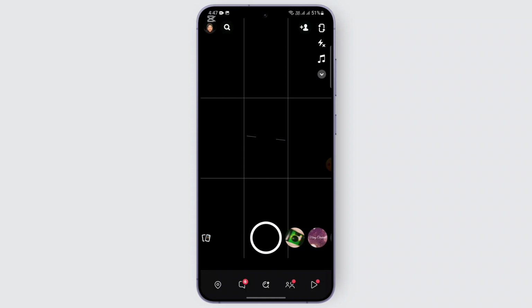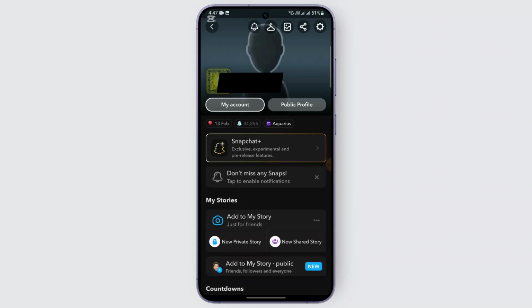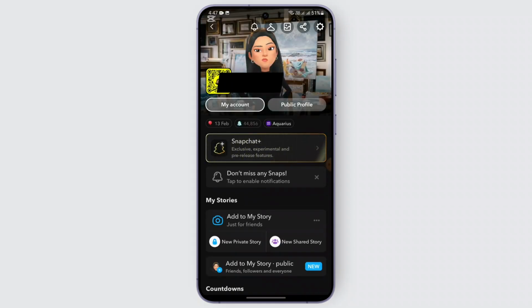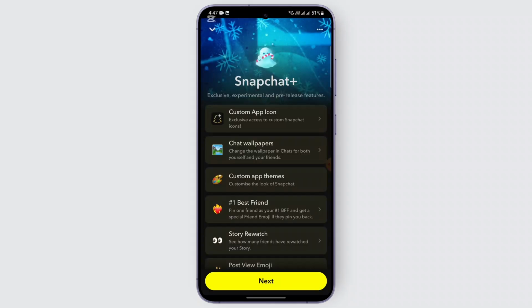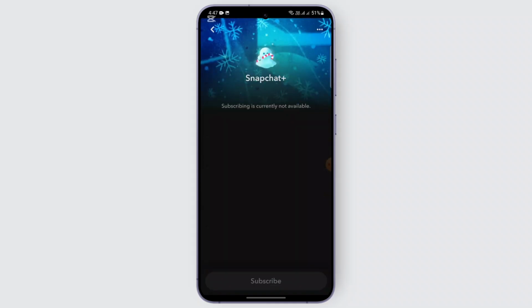So in order to get the Plus subscription of the Snapchat, it is super easy. Head over to the Snapchat application and you may just click on your profile at the top left corner. Your Bitmoji will appear. That is your profile. After clicking on it, you can easily find the Snapchat Plus icon below your Snapchat score and your zodiac signs. So you may just click on Snapchat Plus. After that, you may just look up the plans here and you can find different options that Snapchat Plus provides. Like you may look for the features that they are providing. After that, tap on next and you're going to go on with the process of subscribing.